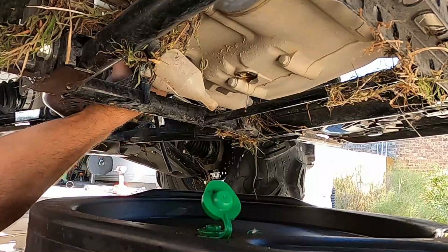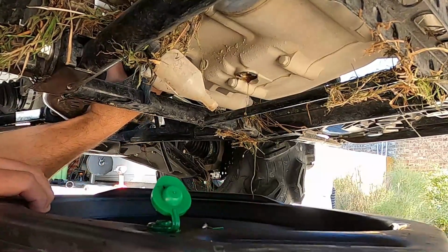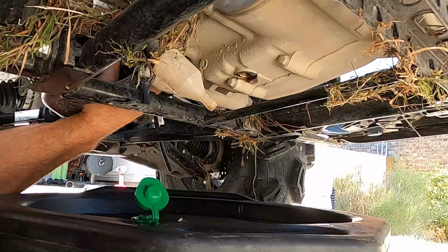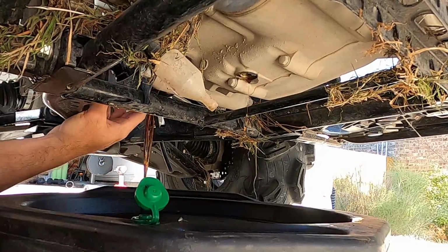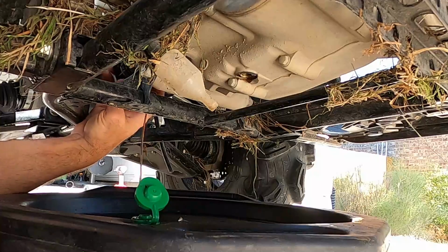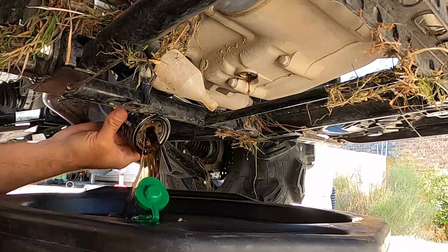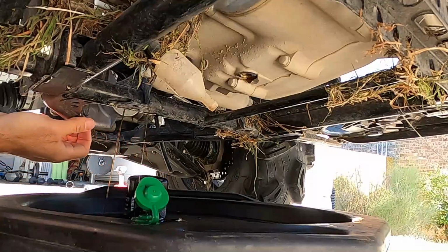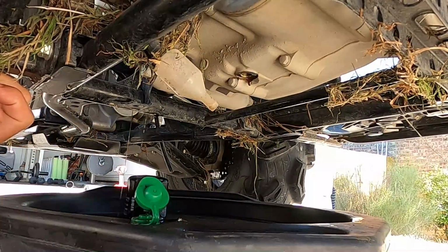And you do not want to use that to tighten the new one up. I always hand tighten these. There we go, finally coming. Now we're gonna let that sit a bit. I'll be back in a few.